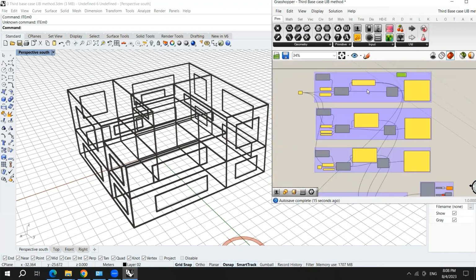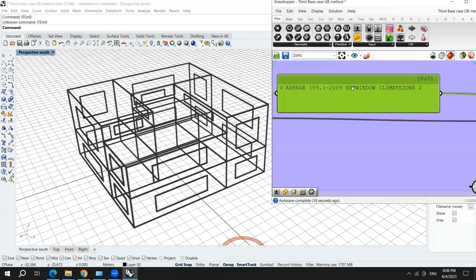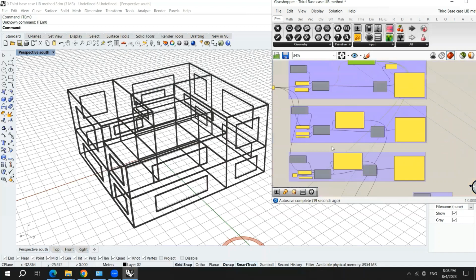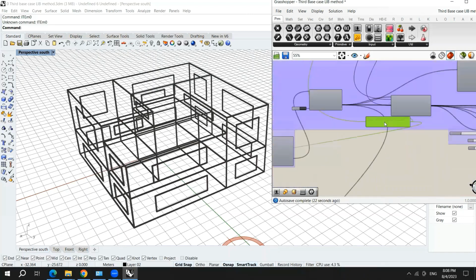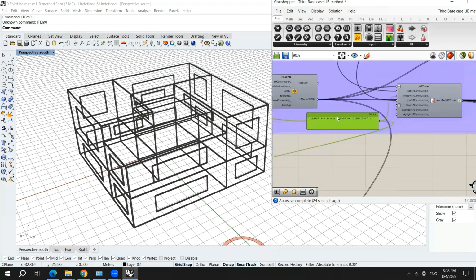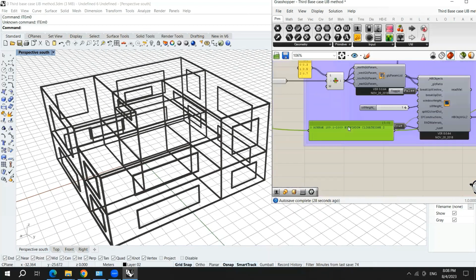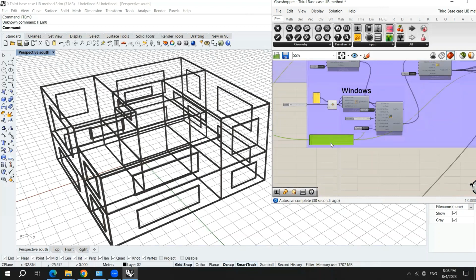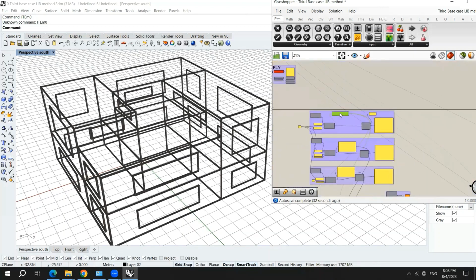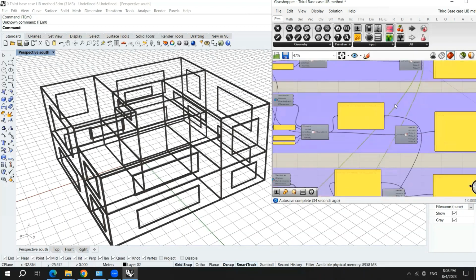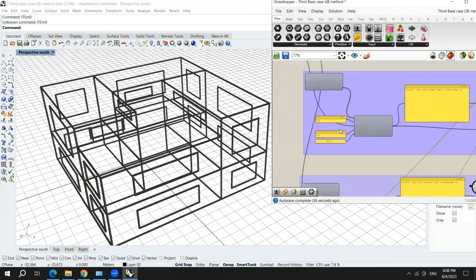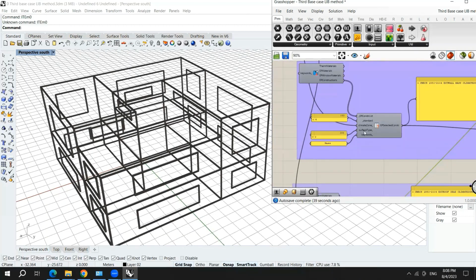And as you can see here, I took this material and hooked it up here in the window EP construction, and here also in the EP construction in the component of the window to wall ratio. These are the same as the previous one. Here you just change the surface type.